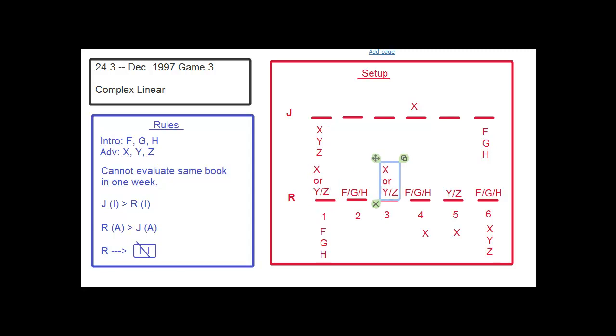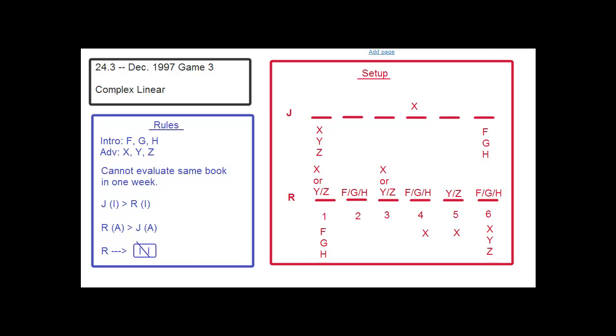Just to indicate to myself, it's not really just x, y, or z. It's either an x or a y or a z, for both of those, to indicate that the x actually is going to get used up in 1 and 3. So that's what's going on for Rosenberg.